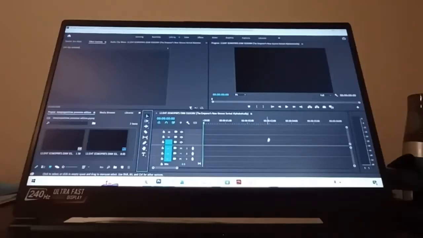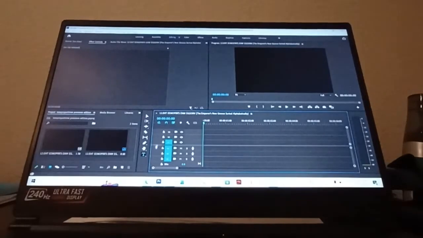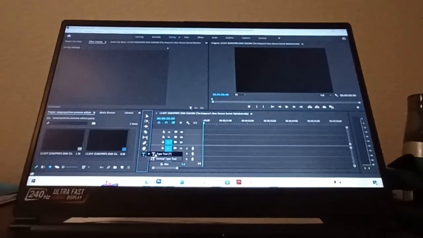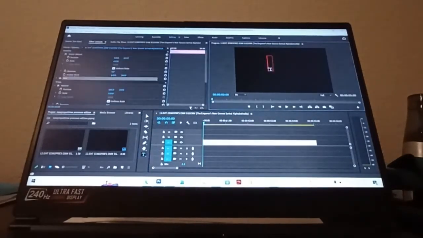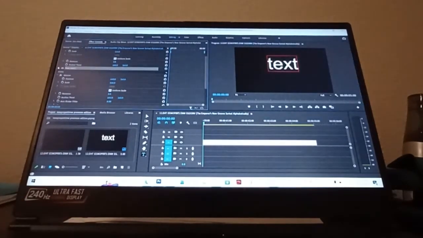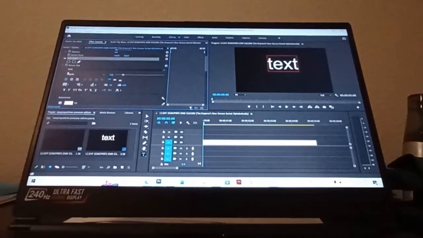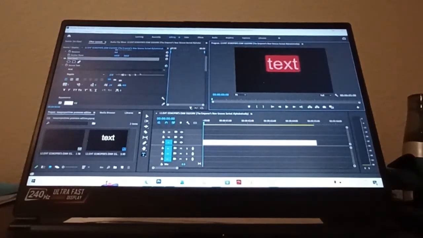This is how to use the type tool in Premiere Pro. I'm only going to go over this as quickly as I can this time. You see this here? This is the type tool. We're going to use it now. Then click here. I'll type in text and open up this. You can highlight either with the mouse or Control A to select all.